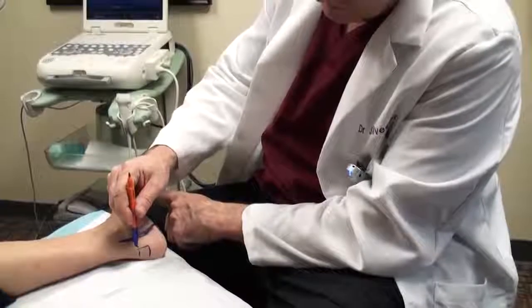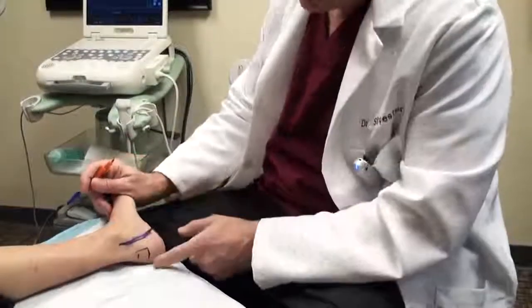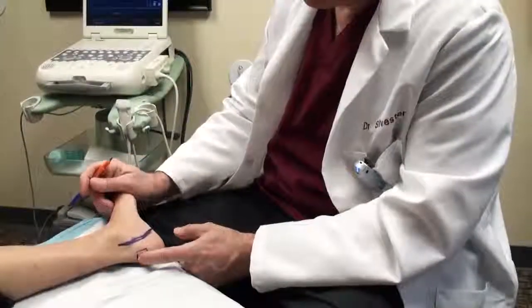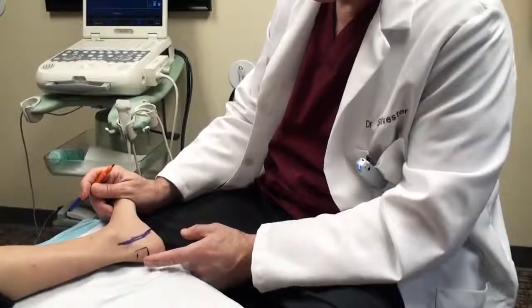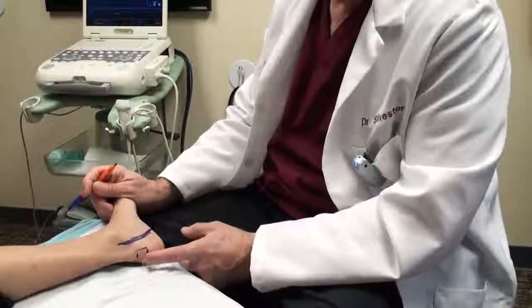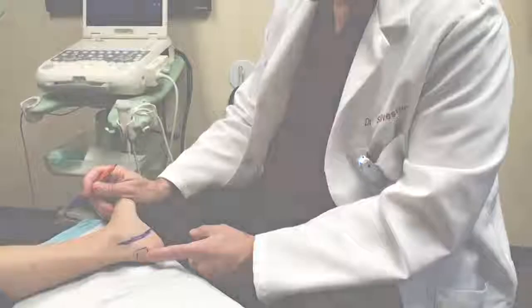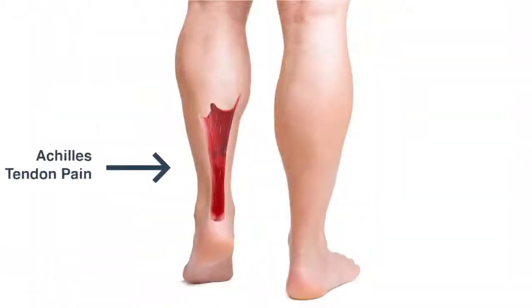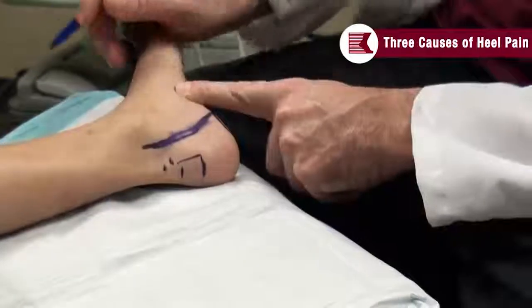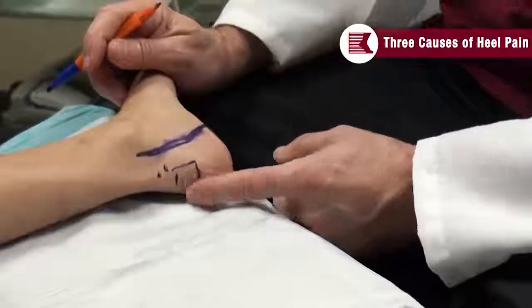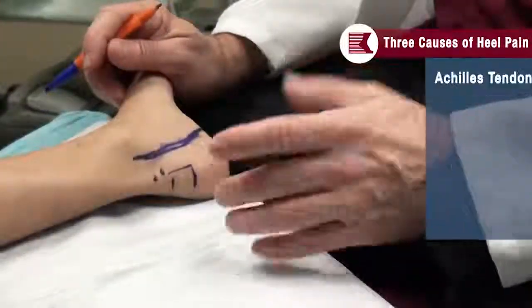Other things that can happen on the heel is your Achilles tendon, and that's right back here. This is a condition that occurs from, sometimes there's a bump back here, sometimes it's just an insertion where the tendon inserts into the heel bone. It just gets inflamed. There's also a bursa back there. The bursa is usually a little higher. But the Achilles tendon problems are usually the same kind of thing.